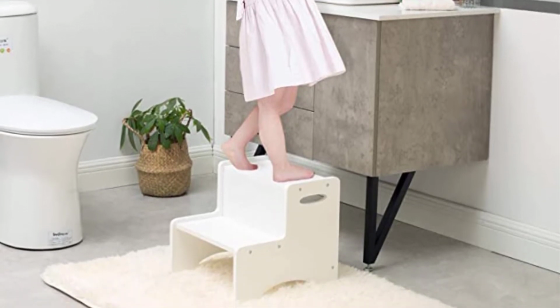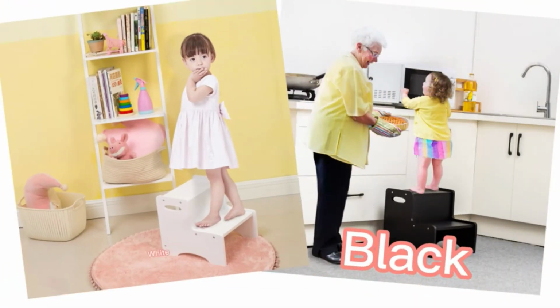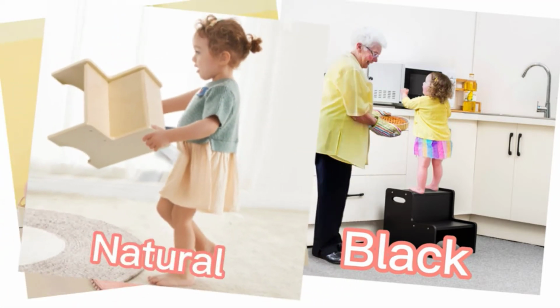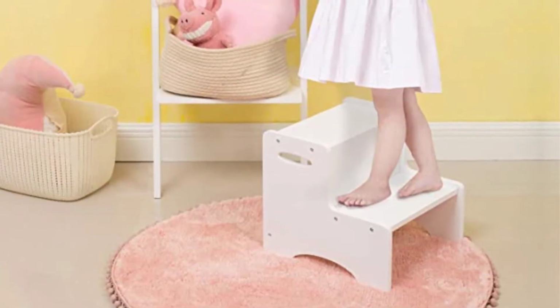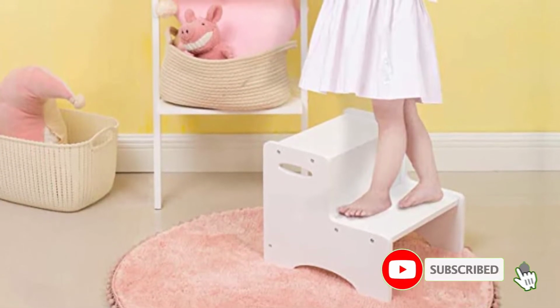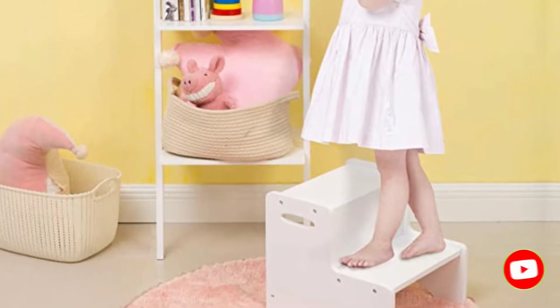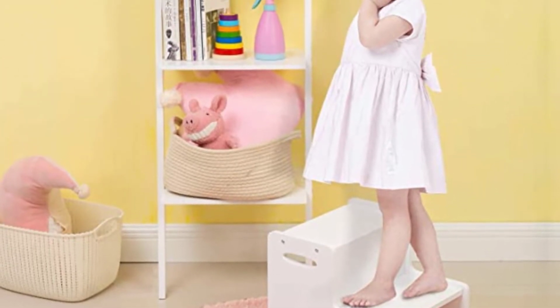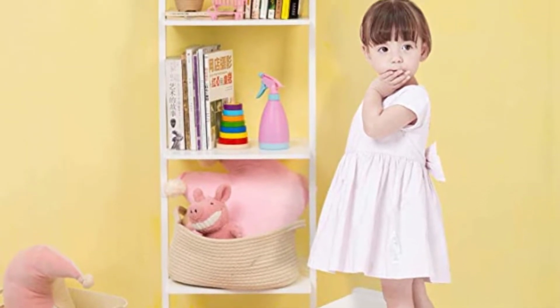When it comes to anti-skid ability, the Wood City is a top performer, and attributing factors to this impressive feat are the product's weight and the surface area of its anti-skid pads underneath. You can worry less about little feet falling through with no gap between the steps. This product requires assembly, but the task is quick and easy. Between its weight limit of 200 pounds and material, we think the Wood City offers longevity, and will likely be around to help you and your child reach tall bookshelves, kitchen cabinets, and closet spaces over time.